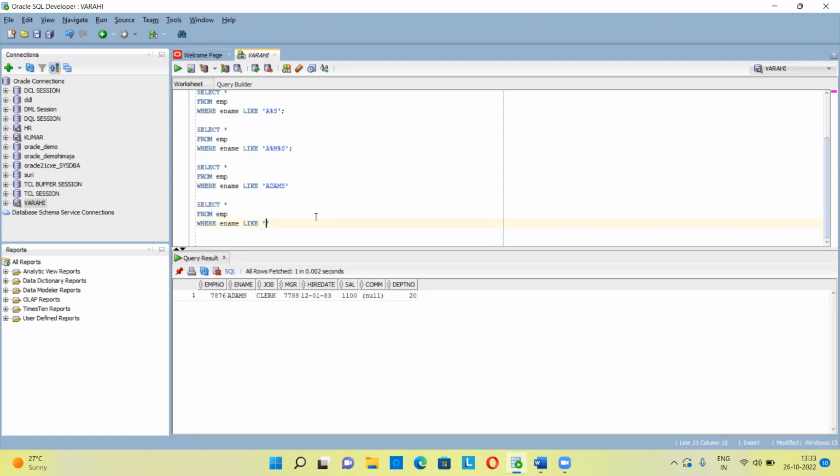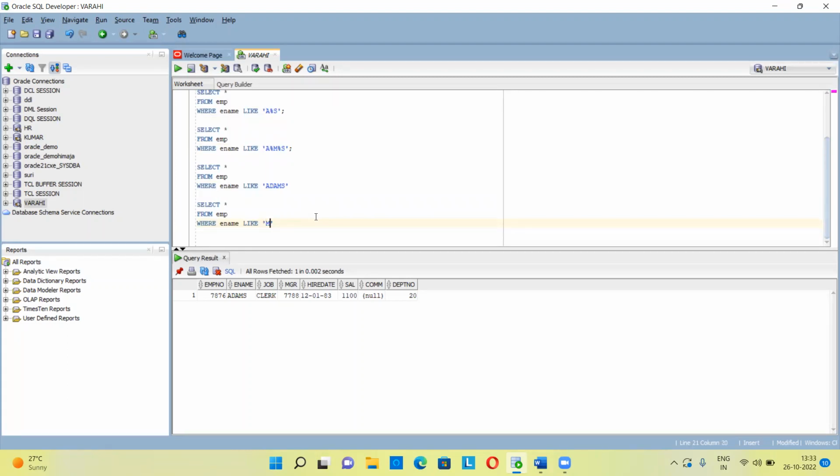No, right? No, sir. Now, the next requirement is I want to extract all the employees' details whose name's second letter is M. I'm telling you exactly: second letter is M. That means how many letters are there before M? Only 1 letter. You know exactly. I told you to use the percentile operator only when you don't know the exact number of characters. But I know exactly that only one character is there before M.